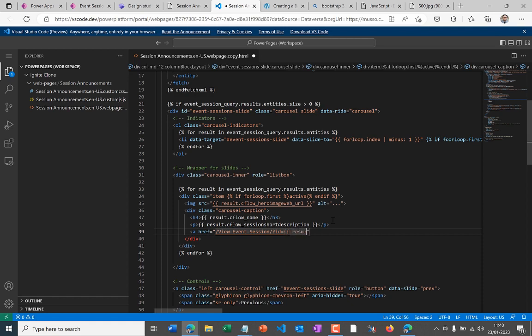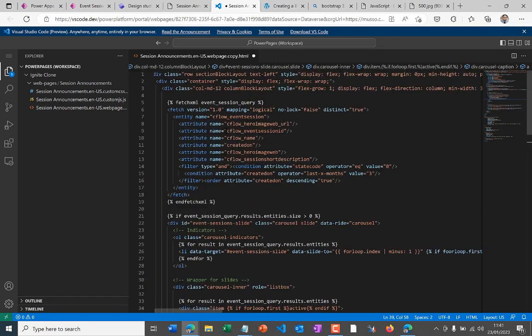So now that's going to be result dot, and then I want the GUID for this record. As I mentioned before, that is usually going to be the logical name for your table and then ID at the end.